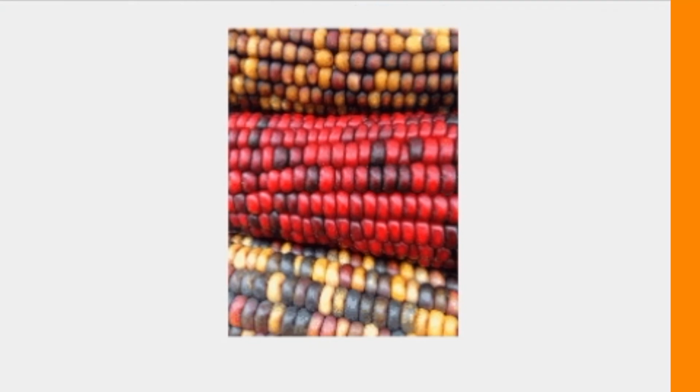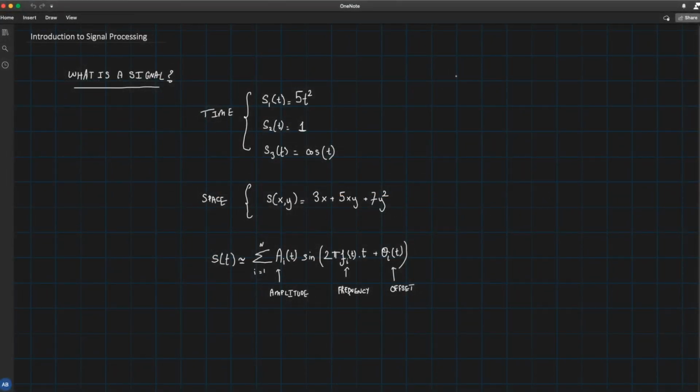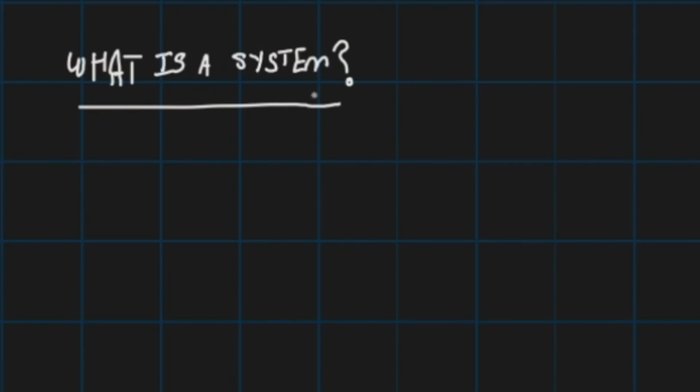This brings us to something really important, which is a system. In many universities, signal processing is also called signals and systems. So while studying signal processing, you should always bear in mind two ideas: what is a signal, and also what is a system? A system may be defined as a physical device that performs an operation on a signal. For example, a filter used to reduce the noise and interference corrupting a desired information-bearing signal is called a system.